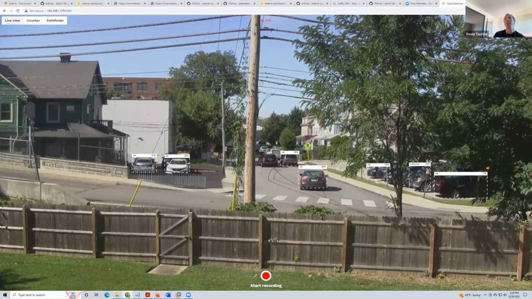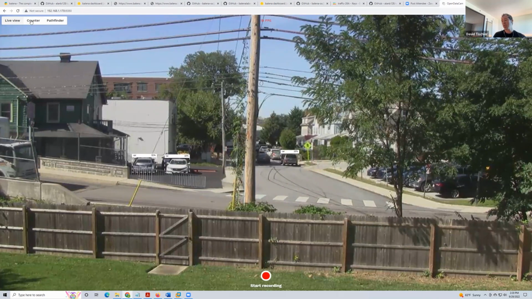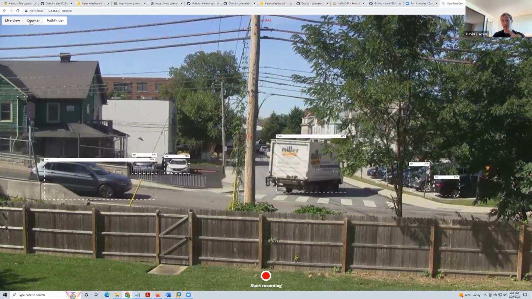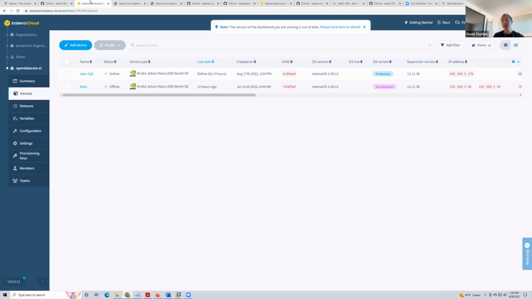When that happens, what you would have seen on your screen, where you had two devices, Alan's and Mark's, is mine appear magically, and David's, and you would have had a third device there. At that point, the device has checked in.